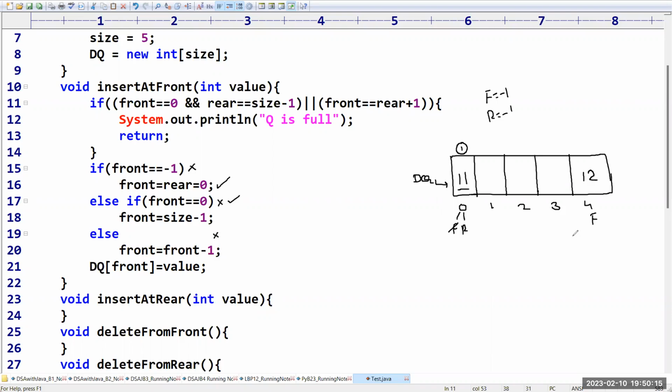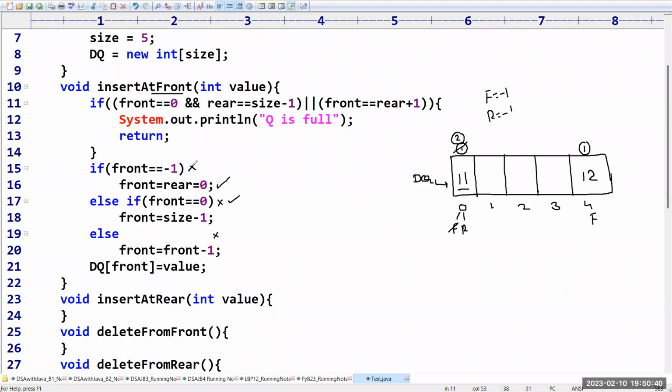Which is the latest inserted item? This one. But we have followed which technique? Insert at the front. That means this is the first item in the queue, and this is the second item in the queue. Remember carefully. If you perform a delete operation, which thing is going to process first? 12. Because manually we have selected this person and we inserted into the queue at the very beginning. Okay, I think you people got my logic.